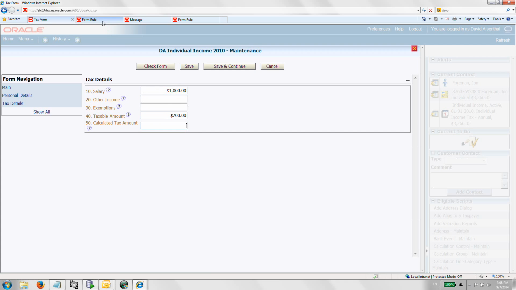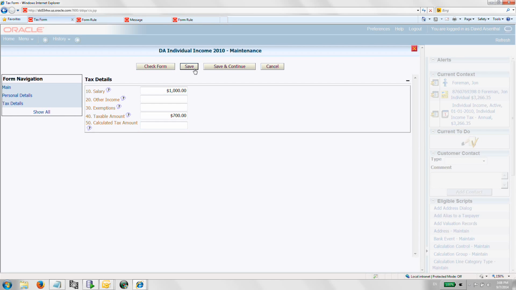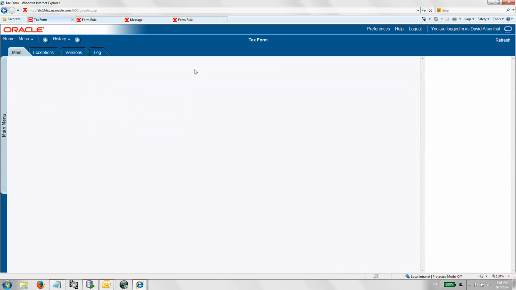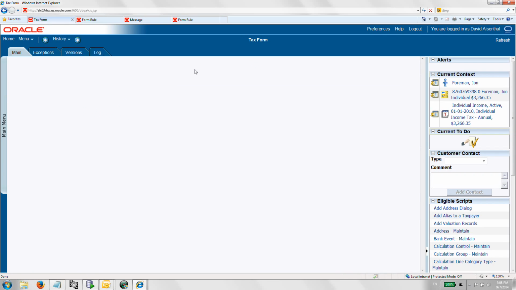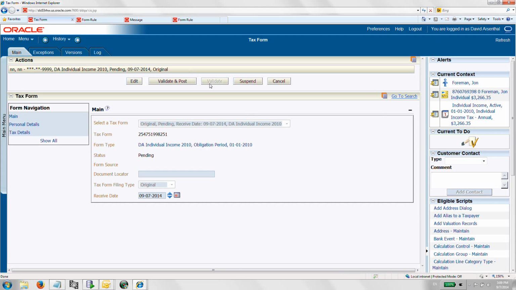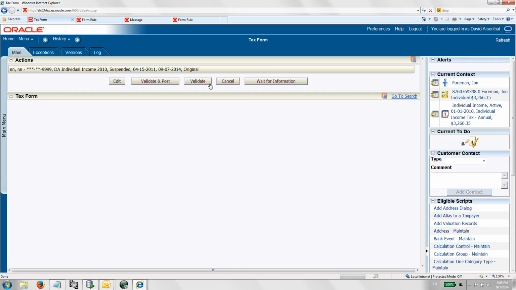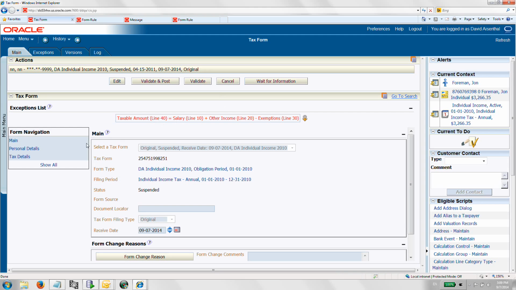That's because the rule action was set to continue. If I put it to terminate now, and I save, and then I validate, we'll see that it now changes. It comes up with this error.